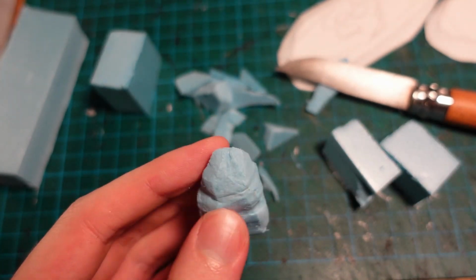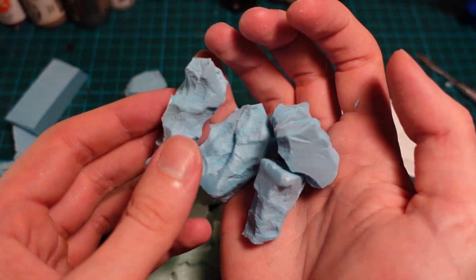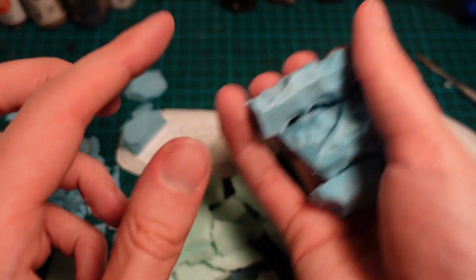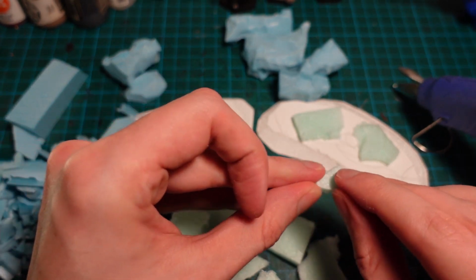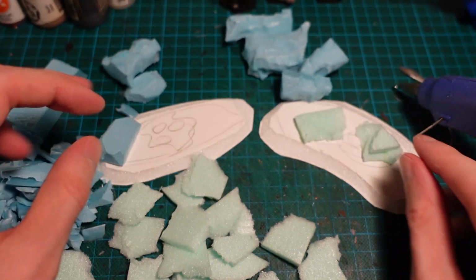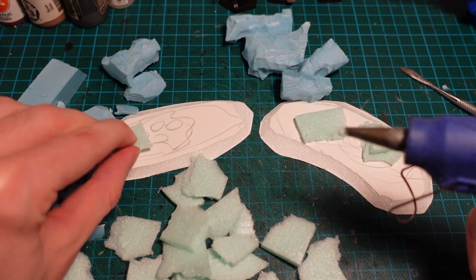I repeated this process a few times, using mostly the picking technique to get these nice weird looking rocks. I then built up some layering on the base using some torn up insulation flooring board, just to add a bit more elevation onto the piece.